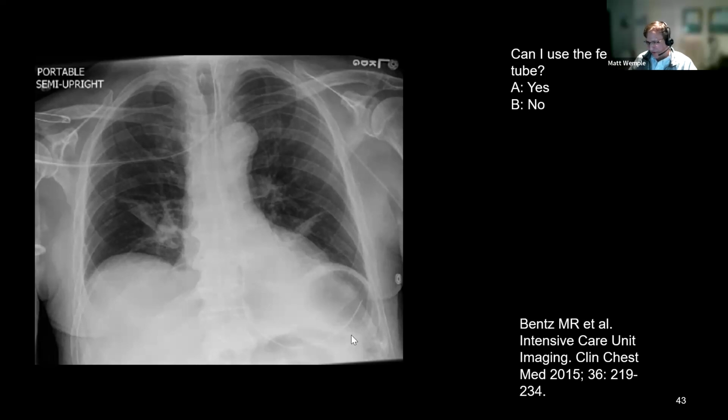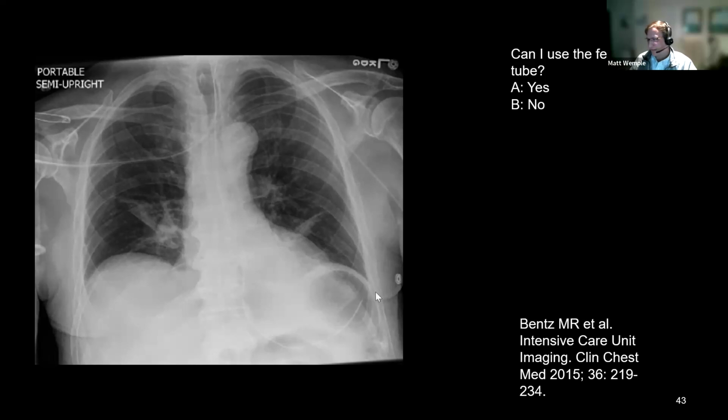Now, people argue about whether or not these should be all post pyloric, and there's not really a lot of data that says that if you get a tube post pyloric, it prevents more aspiration pneumonias, which I think is the main concern with trying to get a tube post pyloric. But there are going to be situations where you might want it to go post pyloric, and this is definitely not post pyloric because it's going in the opposite direction of your pylorus, which is sort of more around here.